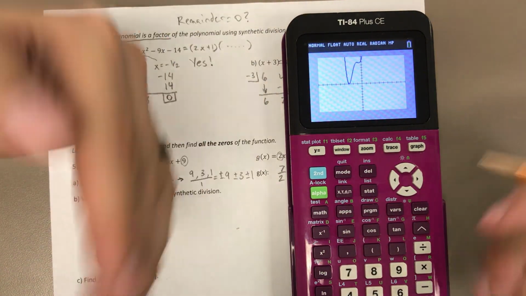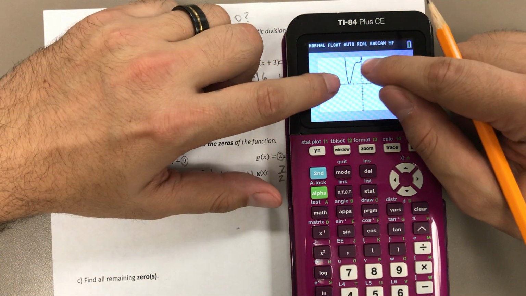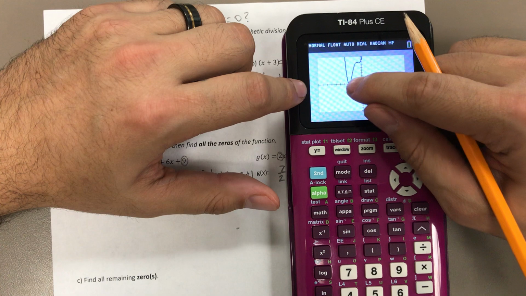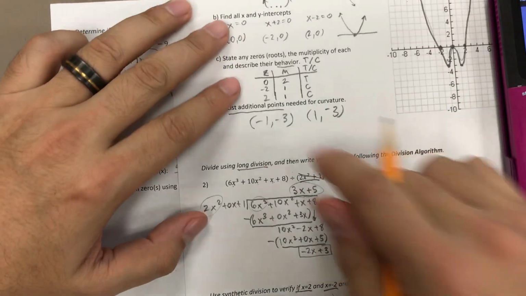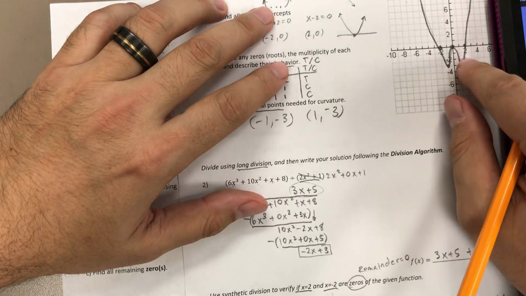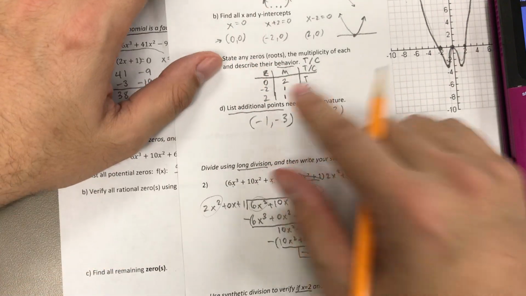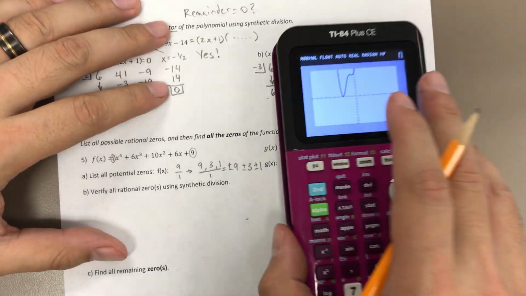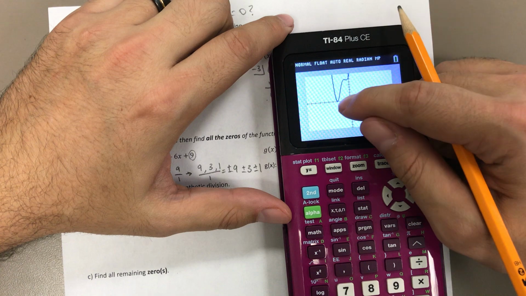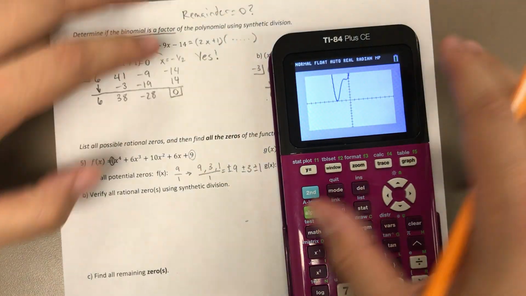And in fact, we are just overcome with good luck here because it looks like at -3, it deflects backwards. So if you go back to this problem over here, whenever we have an x-intercept that goes back on itself, that means that the multiplicity is going to be even. So in other words, because the graph bounces off like this, -3 will work twice with the synthetic division algorithm.